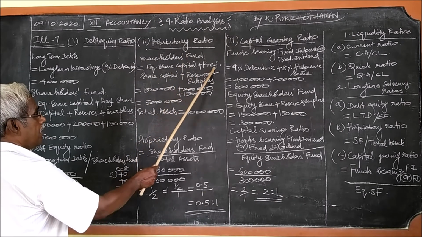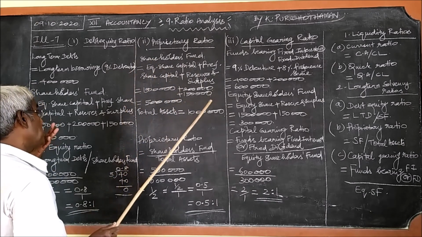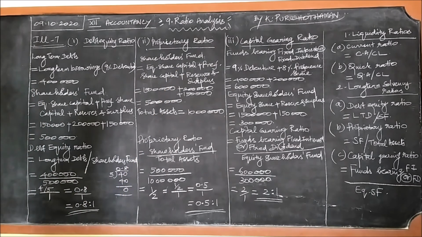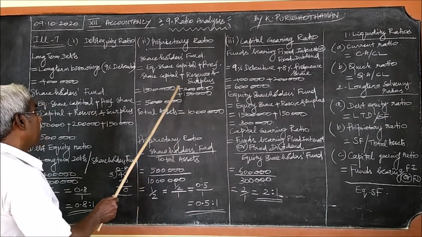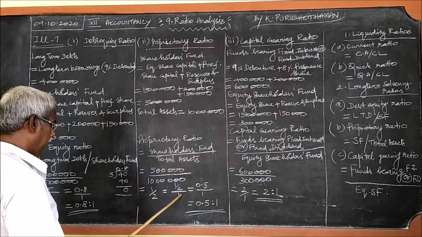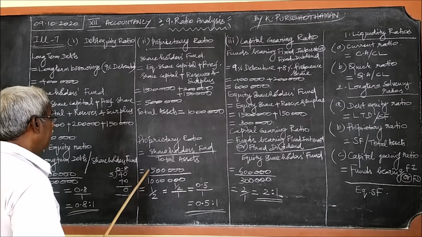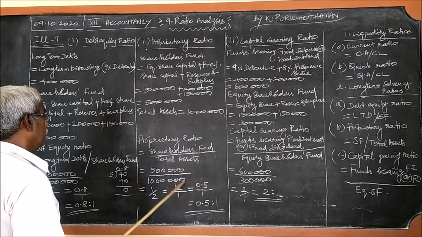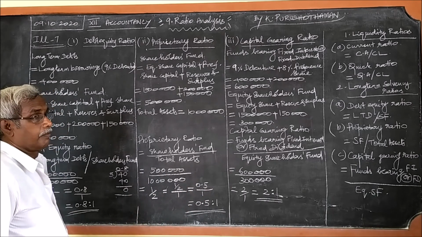This reserves and the surplus is a permanent one. When you find the shareholders fund, different types of shares plus reserves and surplus. Okay. Then total assets, already in the problem itself it is given. Therefore, numerator value 5 lakhs, denominator value 10 lakhs, it is divided. As usual for the denominator put 1, numerator the simplified form of 5 by 10. Even you can write, if you divide 5 by 10, this is 0.5, 1 digit, after 1 digit you put the point, 0.5 by 1.